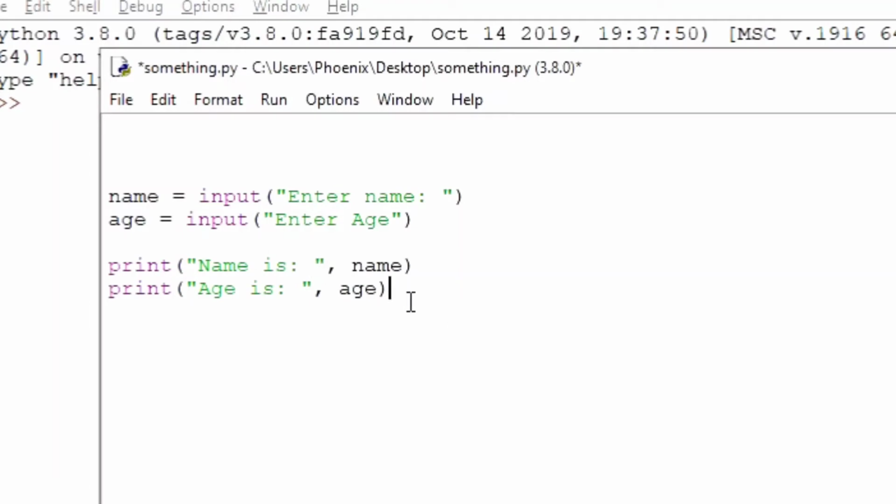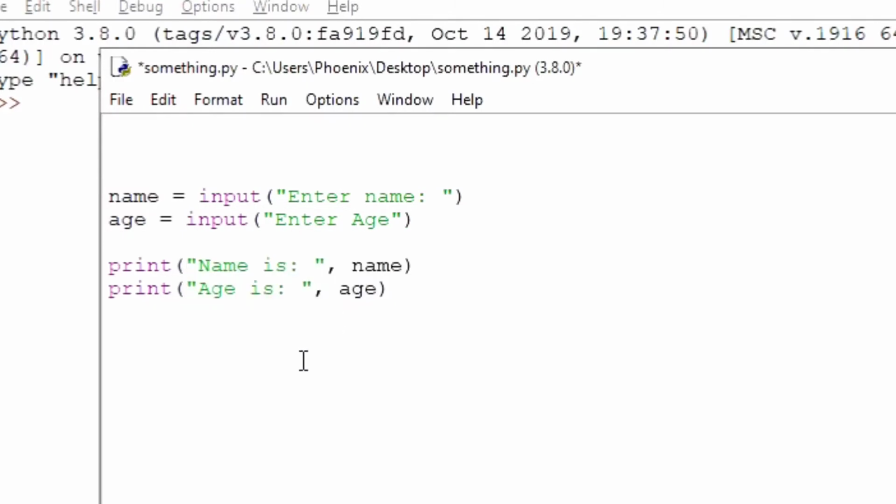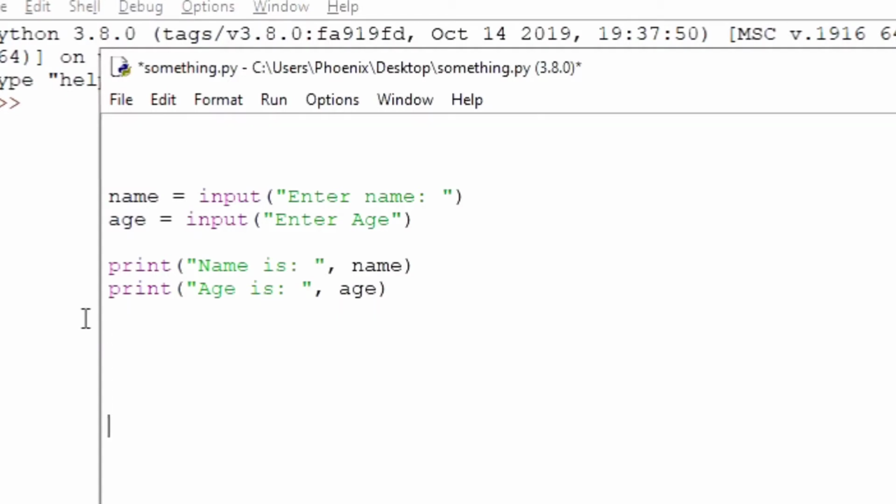This program is just taking in the input and then printing out the output. Say this is a very crucial part of your big project and you wanted to put this several times. This is the first time that it happens, and then there was some other code here, lots and lots of code over here, and then you again wanted the same code over here.